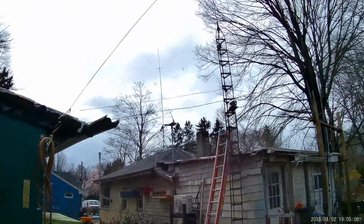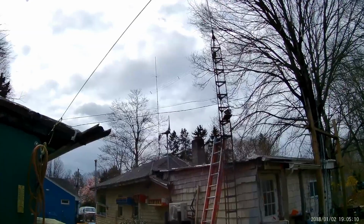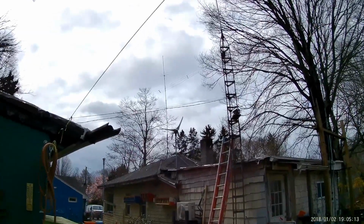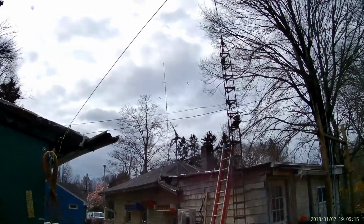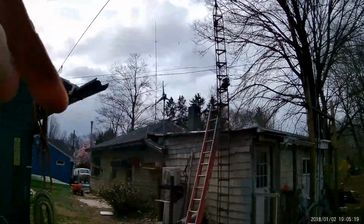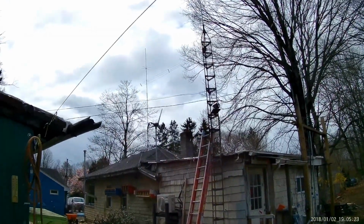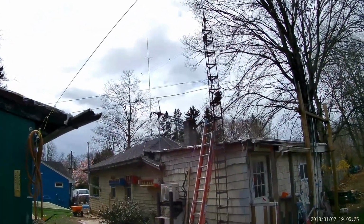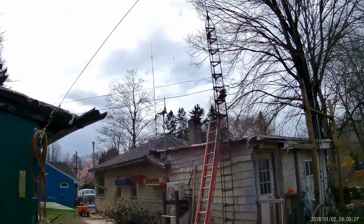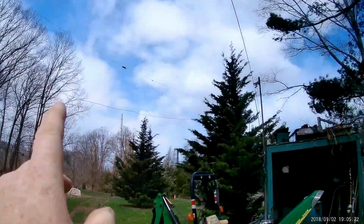I don't know how I got it there, but it's on like a 3-foot pole. I don't even know if it's a tripod or how I got it there, but it's there. And I get more out of it there, being about what? Maybe 15 feet off the ground, than I did at 30, and another one at 40, and another one at 50, which is right out there in the open.